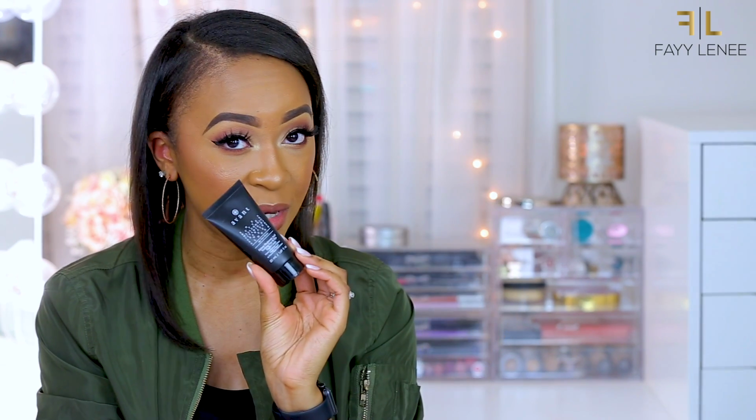Okay, so there's just 2 more products in the box, and the first one that I see here is by the brand Avant. This is a deluxe hyaluronic acid vivifying face and eye night cream. So this retails for $120. I'm sorry, what? This little tiny bottle. Am I reading that right? Okay, it definitely says on here that this retails for $120.